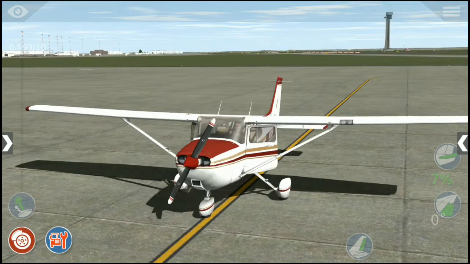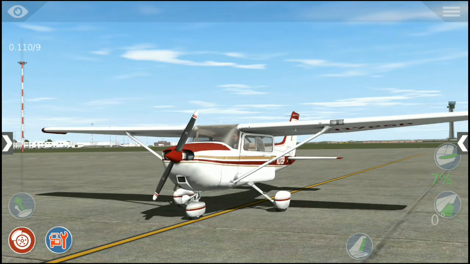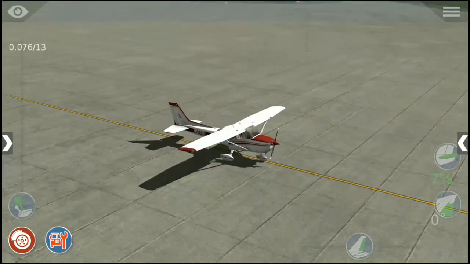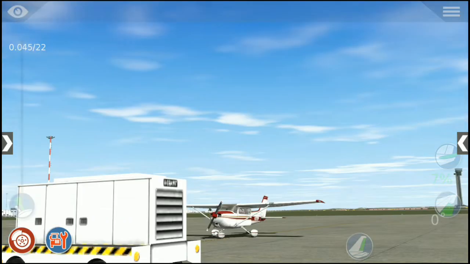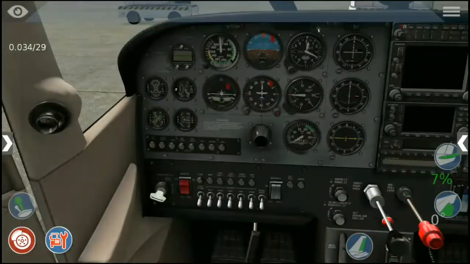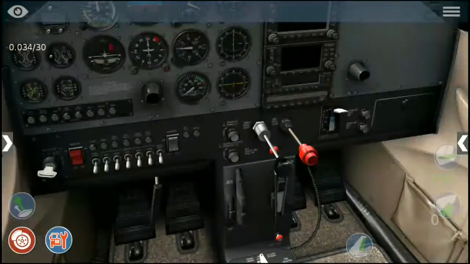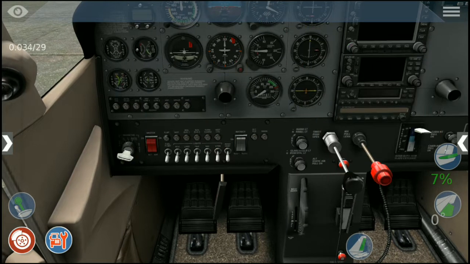So yeah, here we are. We have loaded our Cessna 172 SP, and we're gonna prepare our flight here in a minute. First impression, as you can see, the graphics look nice, but as you may have noticed, the frame rates are quite low. This is no sim related problem, this is the problem within my phone, but we're gonna fix it. Alright, so here we go. I will have a nice view over our systems here. Again, I would like to pardon the frame rates of the game here.